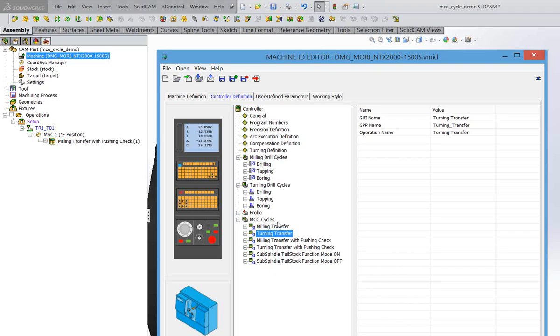So you will call it, for example, with a G65P and the program number. Yes, you call a built-in cycle in the controller with some parameters. This is what we can do to support; this cycle will support your ready cycle in the controller.